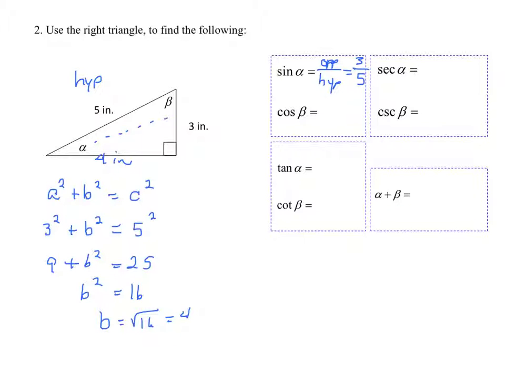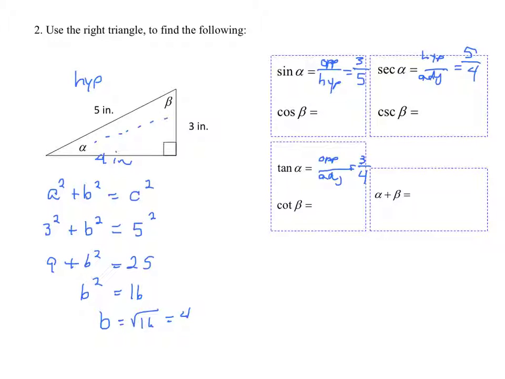Now, what about the tangent of alpha? Well, the tangent is opposite over adjacent. So that would be 3 over 4. Looking good? So far, so good? Now, what about this secant? Well, secant is hypotenuse over adjacent, just knowing that because we just know it. So it's 5 over 4. So we're doing great.